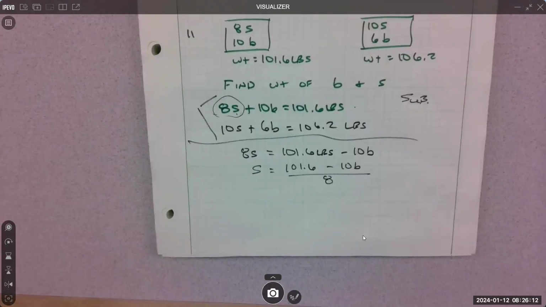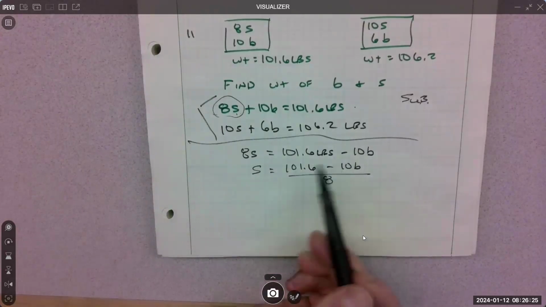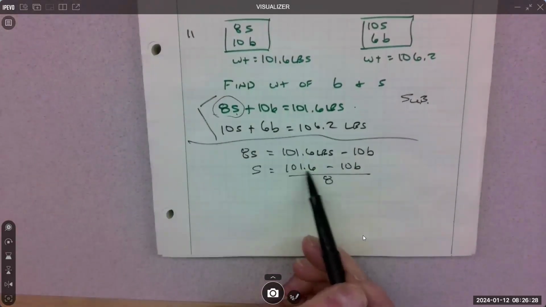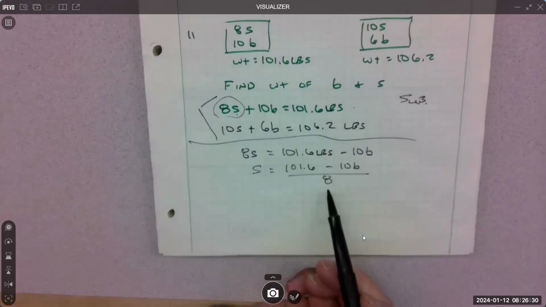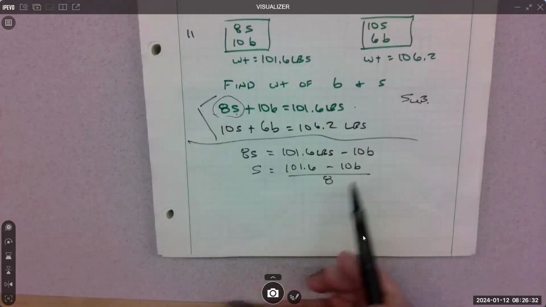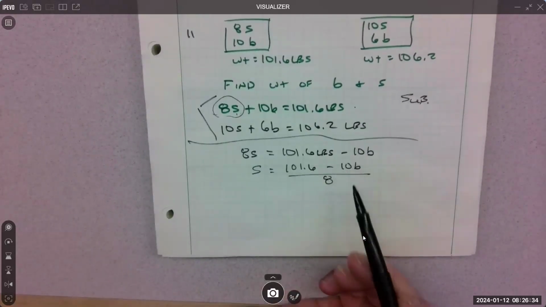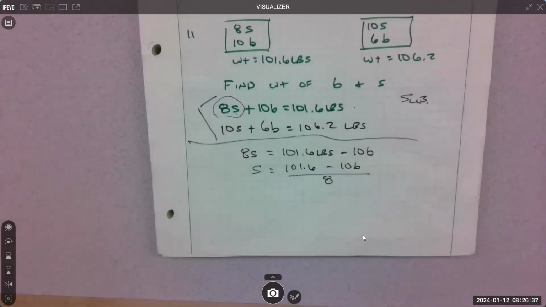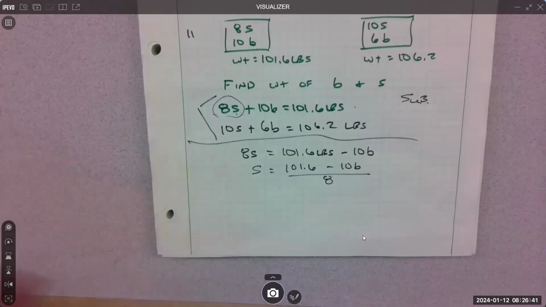You can do it a lot of different ways. Like you could solve it for B and then sub that in. We did elimination. You can do elimination, all kinds of ways, right? So what is this anyway? That's 101.6 divided by 8. It's just a number. So you can turn that into a number and then 10 divided by 8 and you end up with this 1 point something B, right? So it's not as complicated as it looks. Looks kind of mathematical, but it's really not too bad.